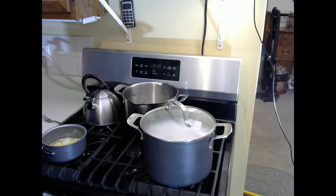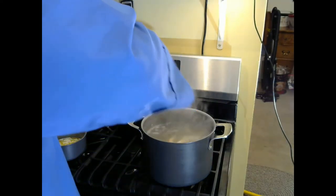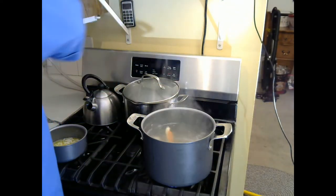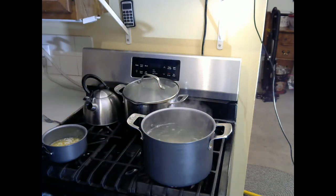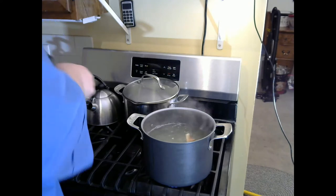Seconds off the clock. It's this time I'll be taking the crab out. 5 minutes, folks. Rolling boil. Big chunk of crab meat. Oh yeah, it smells good.